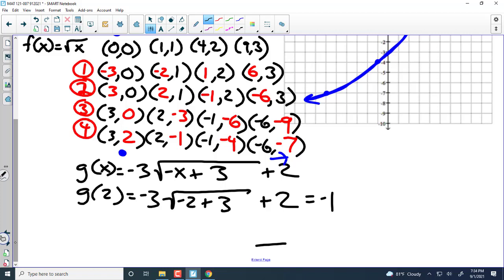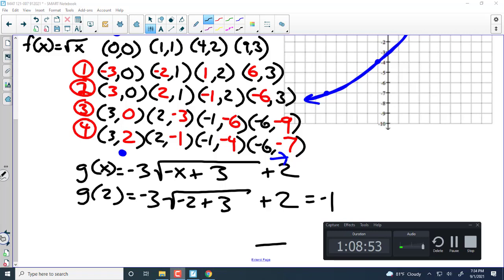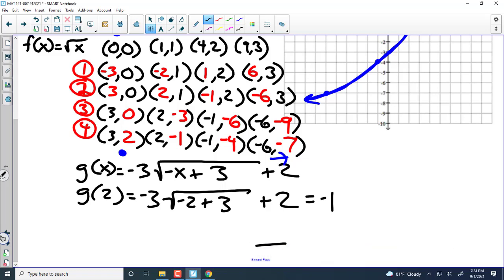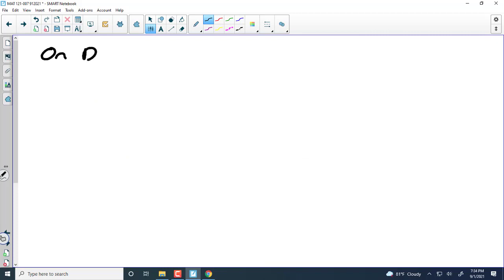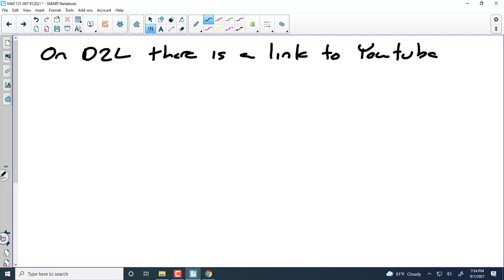Much like piecewise functions, at this point, most people say, I think I'd be more cool if you did a few more examples of that. I do not have time to do a few more examples of this. I'm a busy person. No, I would love to do more examples, but then we won't cover other stuff that's also tricky in this class. So, on D2L, there's a link to YouTube with 5 more examples of this, of taking one of the basic functions and transforming it by transforming the individual ordered pairs. You want to see more examples? Those videos will show you the more examples you need.